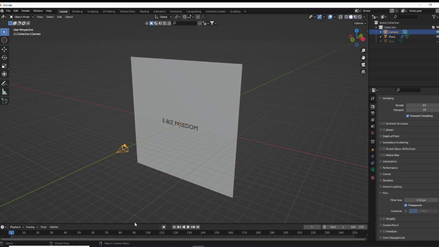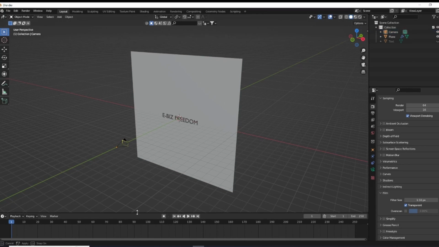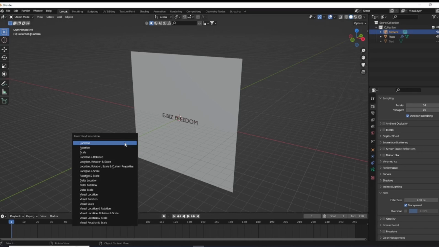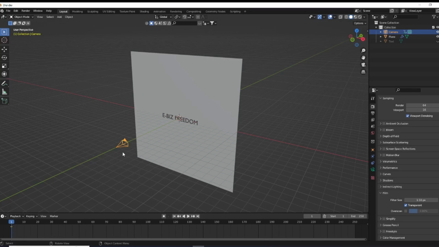In order to do that, we're going to use keyframes. Right here, this is its initial position, and with the camera selected, hit I. That'll bring up the keyframe menu, and we're going to select location rotation. We don't want this camera just to shoot off and zoom in. We want it to sort of ramp up a little bit.